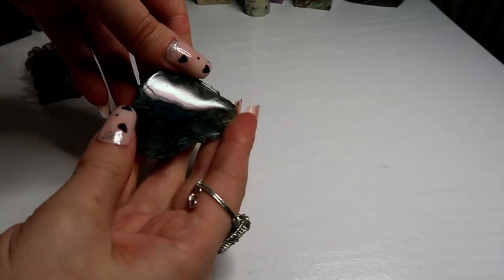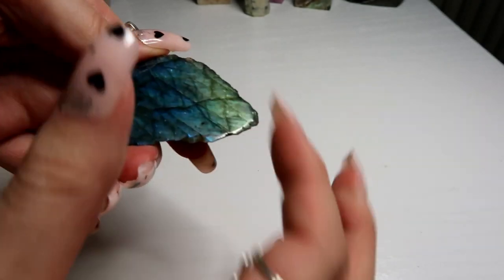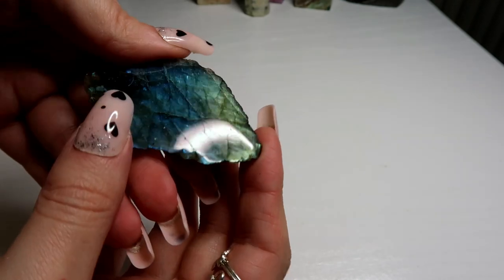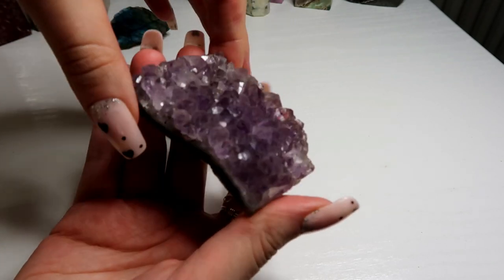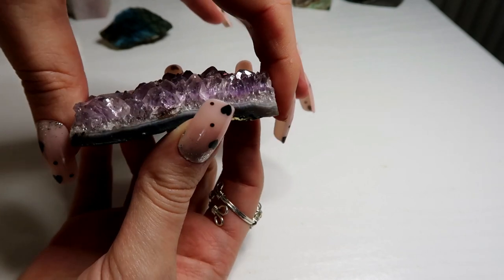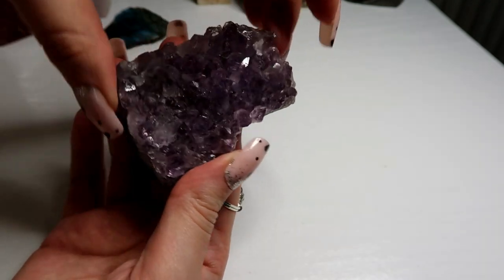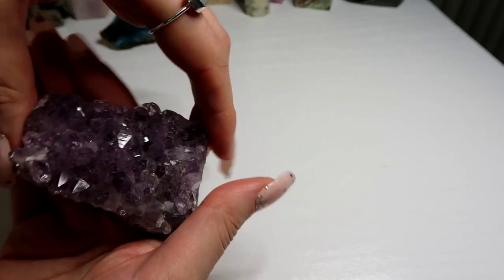I just have these two little clusters of labradorite which kind of looks like a hedgehog to me — the way it's shaped, it kind of looks like it has a nose, an eye and a mouth. Then I have this amethyst — I've had this for more than 20 years, since I was a child. I'm surprised it has its colour because I used to keep this on my window ledge, and you're not meant to do that with amethyst in the sun for too long. But it still has beautiful colour to it, and it's probably one of my favourite pieces because it's very sentimental.